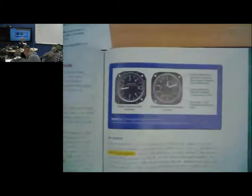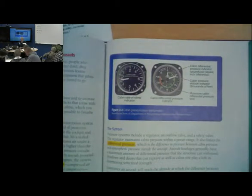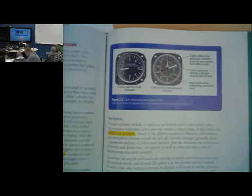On the top of page 243, it talks about the cabin pressure altimeter indicator of what your actual pressure is. This is what every pilot has in these planes so that you can look at a gauge and determine whether or not your cabin is pressurized. Obviously, the people in the Payne Stewart accident missed that, and they did not realize their cabin pressure was not in effect, and they ended up dying because of it.